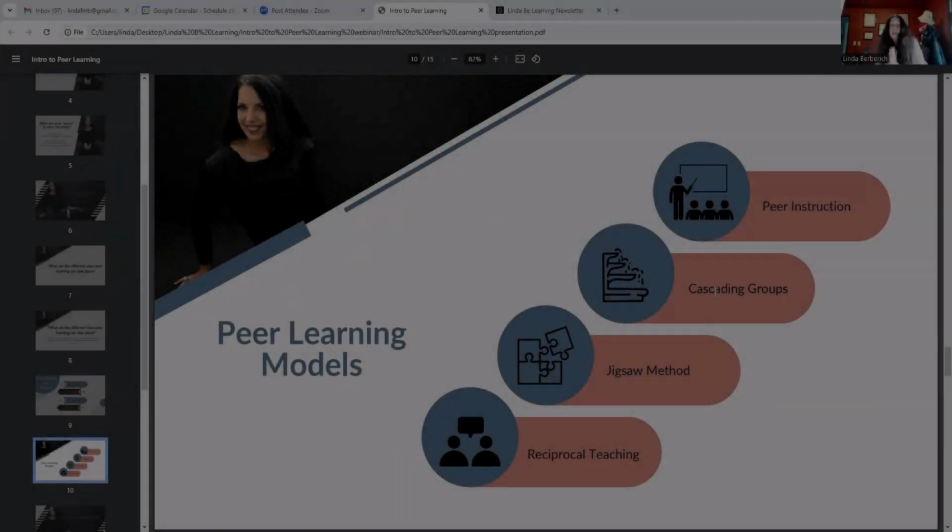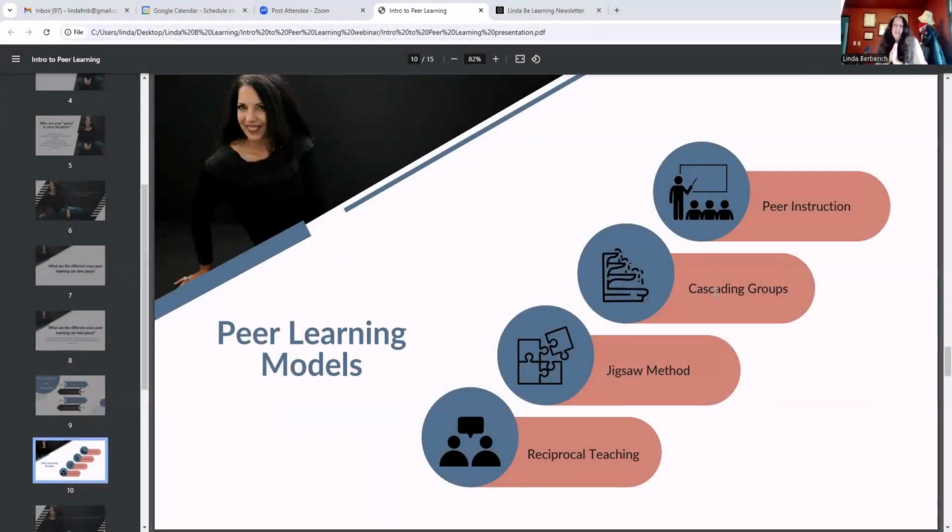So when you're setting up a peer learning model, there's a couple of different ways you can go about it. The first one that seems most familiar to us is peer instruction, which is literally a group of learners working together to solve a problem or explore a concept, usually with one leading the group or changing off in between groups. That's why I put up the icon of leading a group through a more standard instructional approach, a direct instruction approach, if you will.